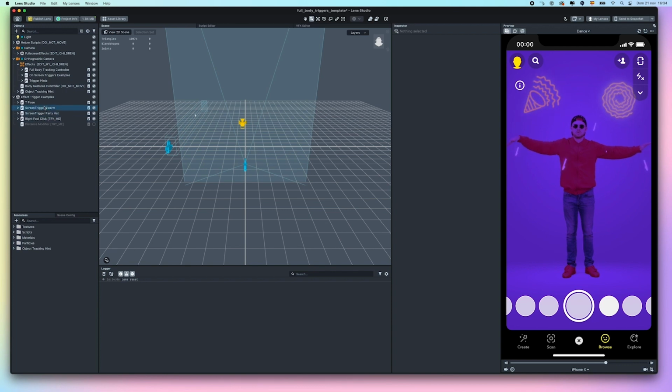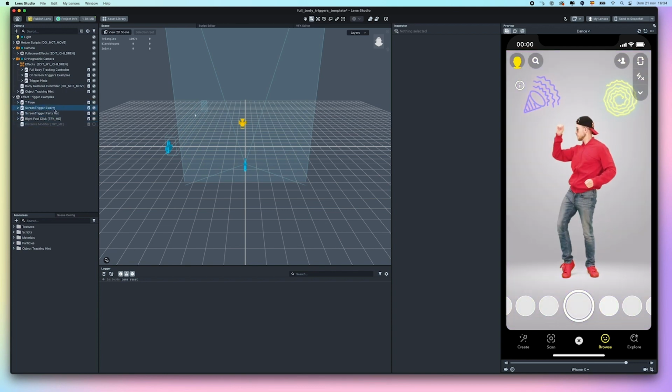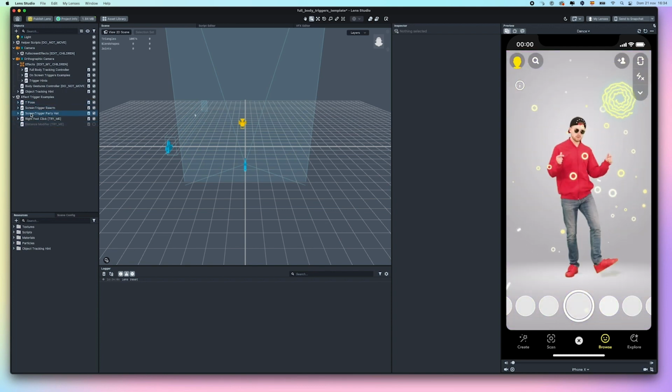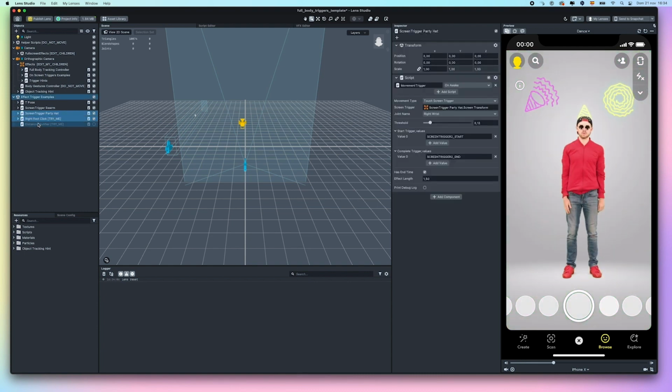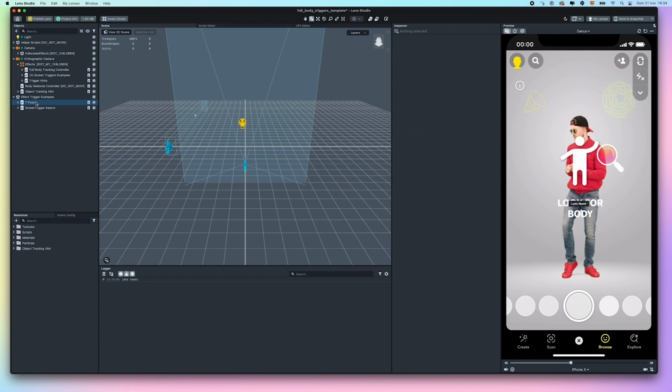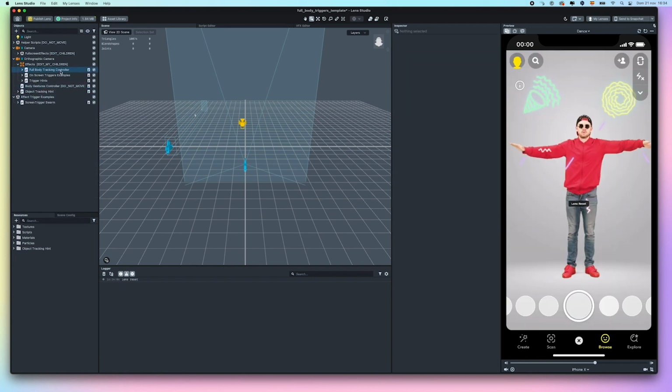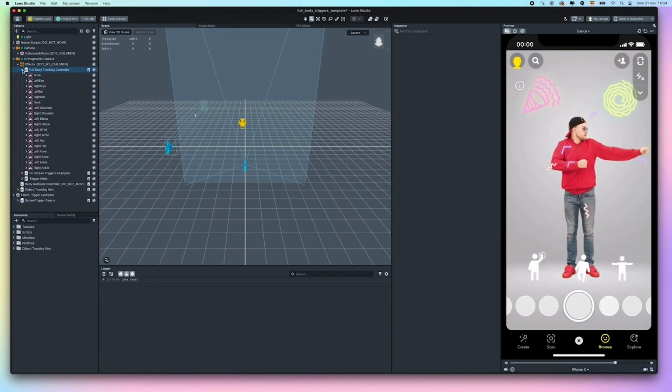In this case, I will only use the swarm example and I will clean everything else. With the screen trigger script, we can trigger an action every time the left hand reaches the swarm image on the screen.